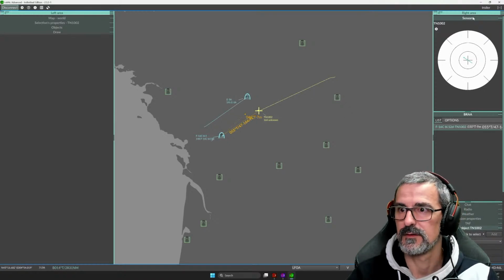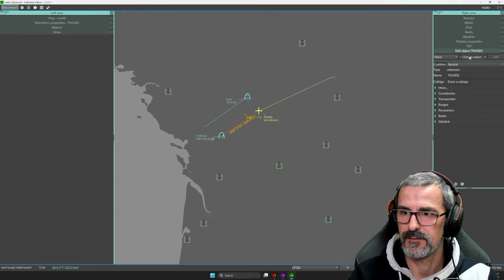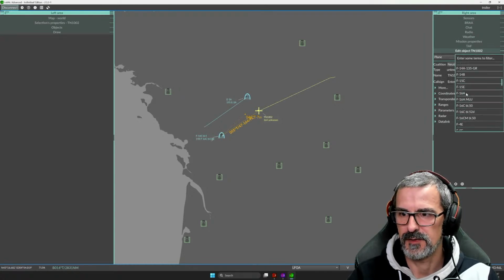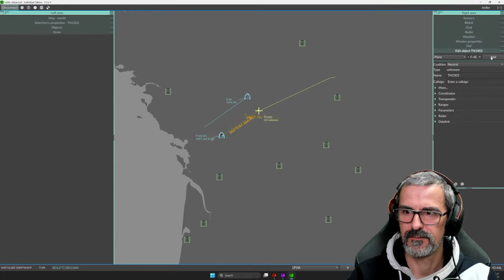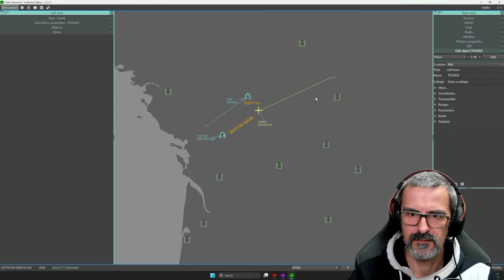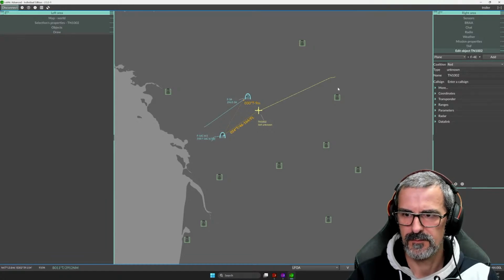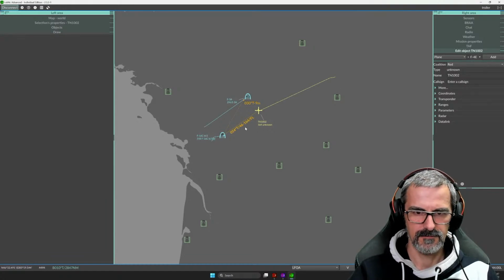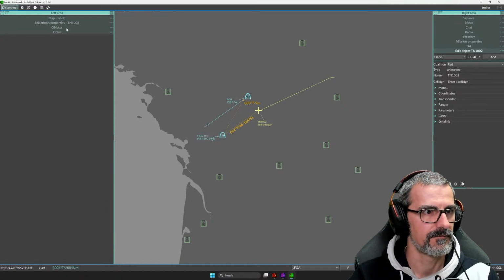You can also directly add some new planes dynamically, and they will appear.